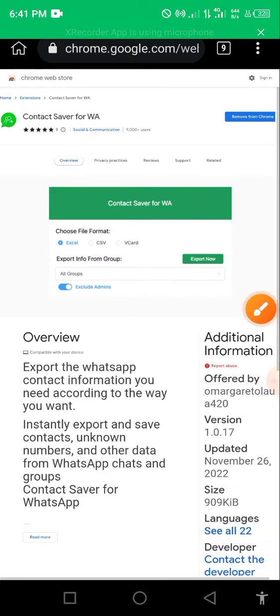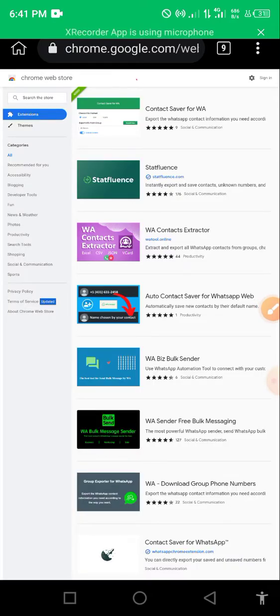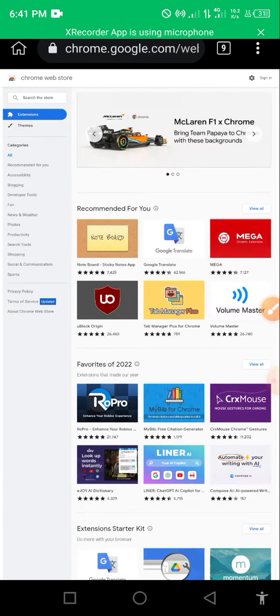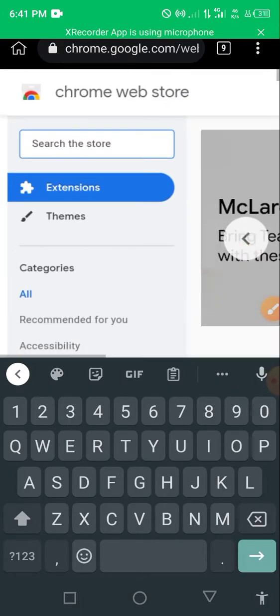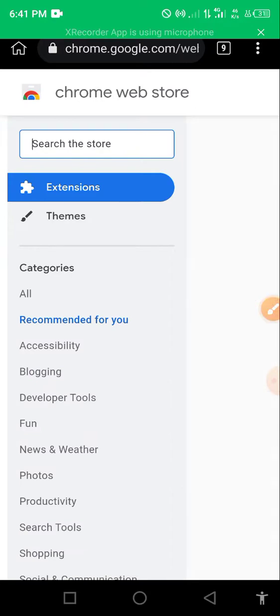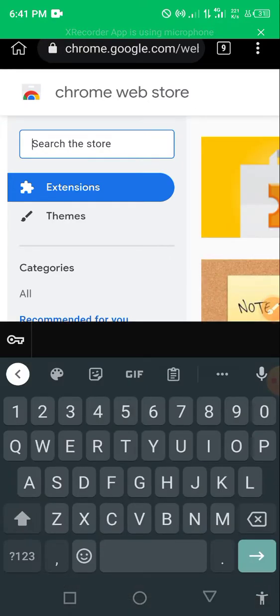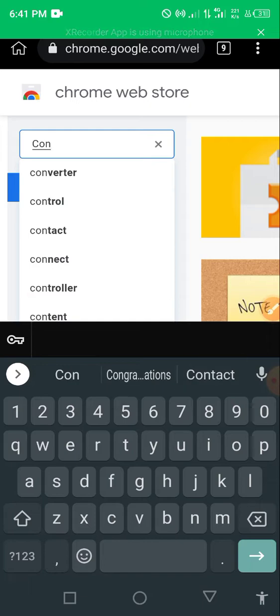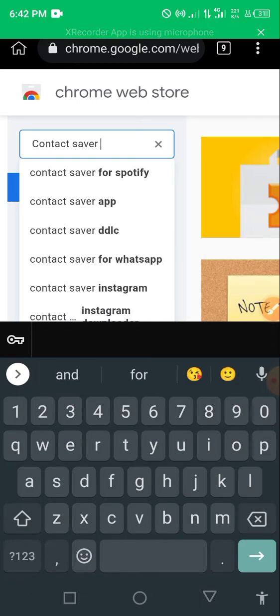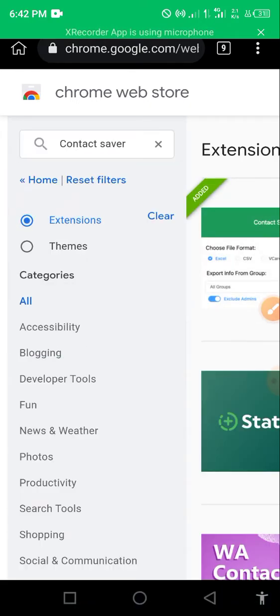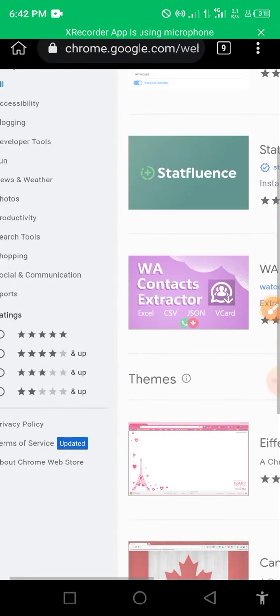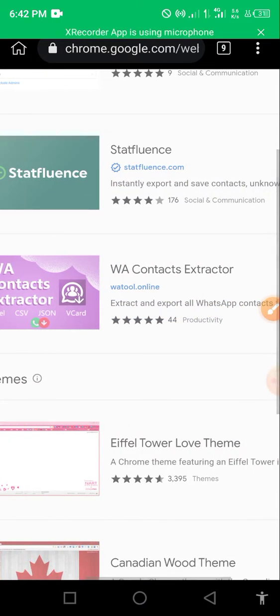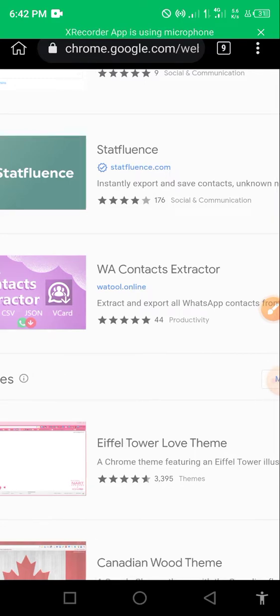In case you're getting confused over here, let me tap on any extension and just assume I want to install WA contact extractor. Okay, let me come in here again and search. Let's say I search for that same contact saver like this. I tap on the extension circle there. Then I decide to add a different one called WA contact extractor. I've not used this before because I don't know if it is paid or free.